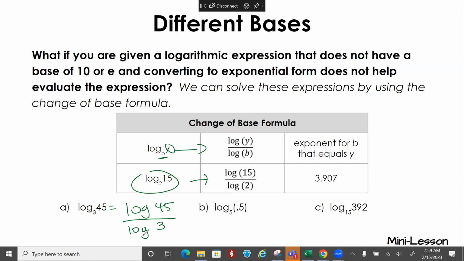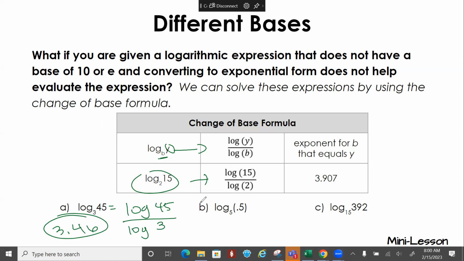Okay, and so now we can type that into our calculator, as if we couldn't already do this in Desmos, but it's fine. I'm not salty at all. 45 log, and then divided by... I got like 3.46-ish. So I got 3.46.